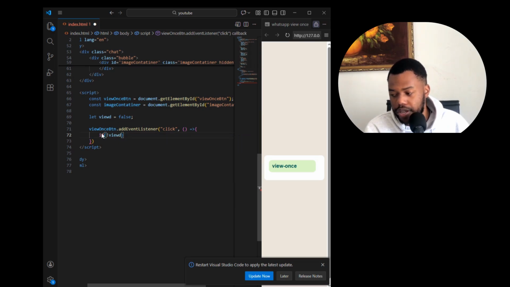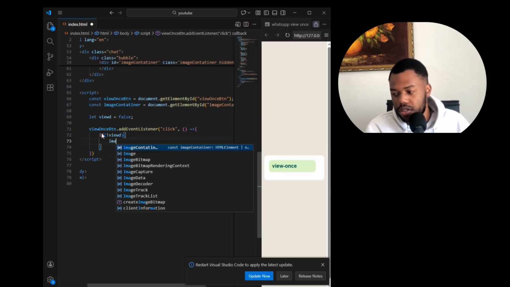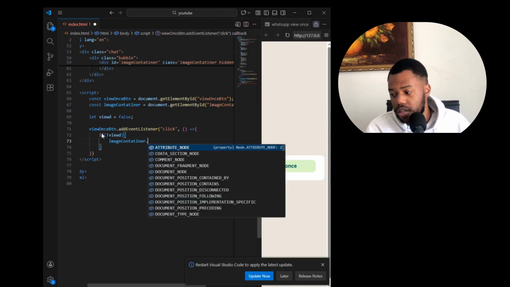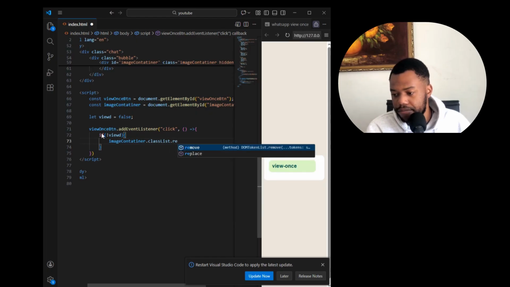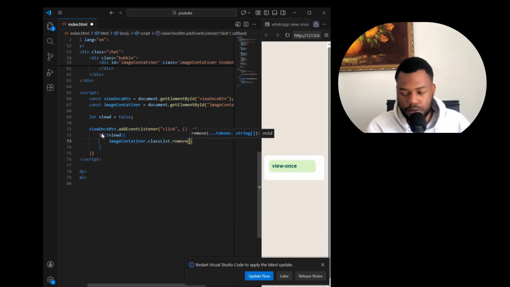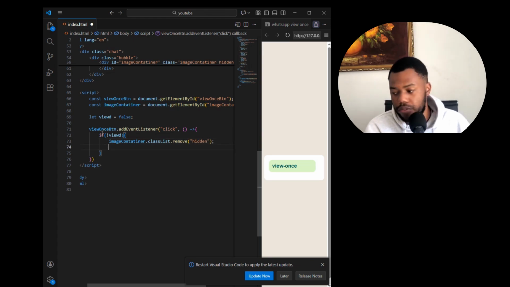So if our view is not active, then our image container dot, I think it's classList, remove. We must set this to our hidden. Remember our hidden class list. So it's hidden. Okay. And then our view once button must have text content saying that, hey, this is opened.